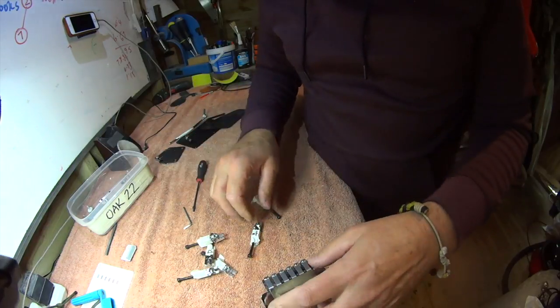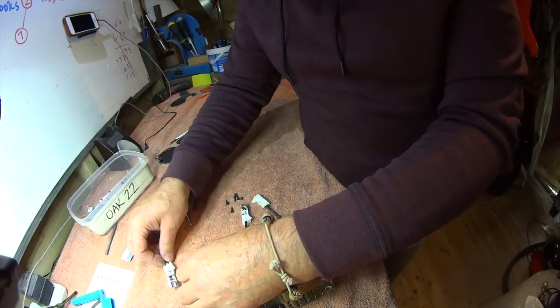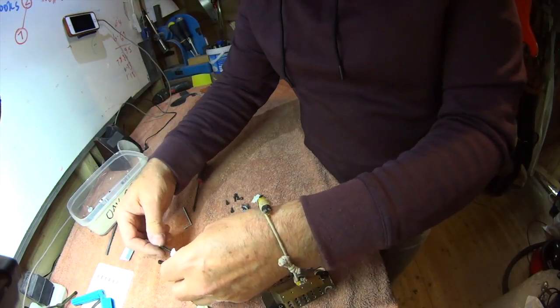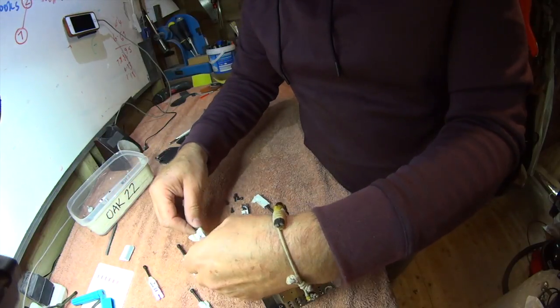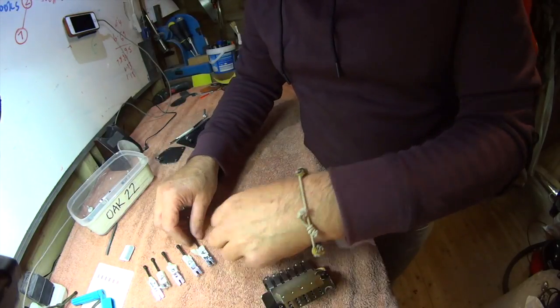Good, that's the right size for them. Okay, so let's... what does that say? G, I think that says. That says G. I, E, A, B, G, D, A, E.